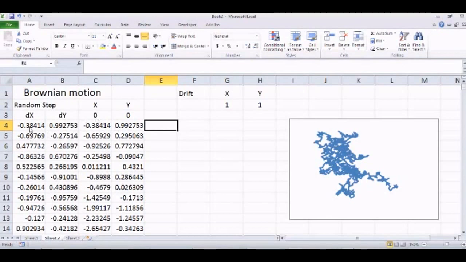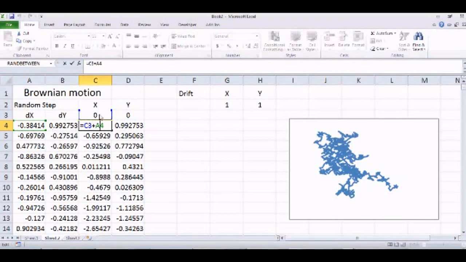So what we are doing is using a random number to generate a random step which is between -1 and 1, and then we are adding these steps together to come up with a random walk. So the particle is moving randomly in the x direction and y direction. Now how will we add drift to this? To define the random walk, we added the random step to the initial position. The initial position was 0 and 0. The particle starts from the origin, and then we add the random step of delta x.